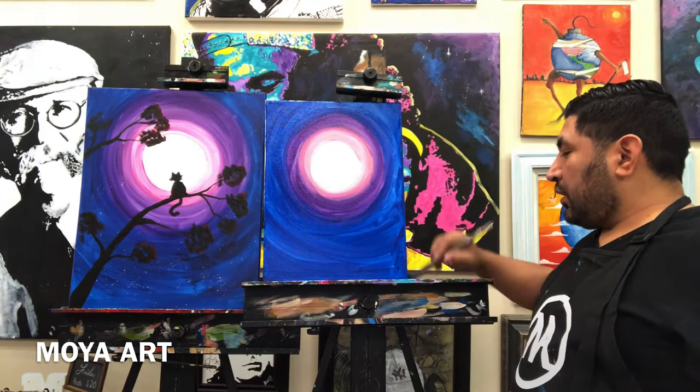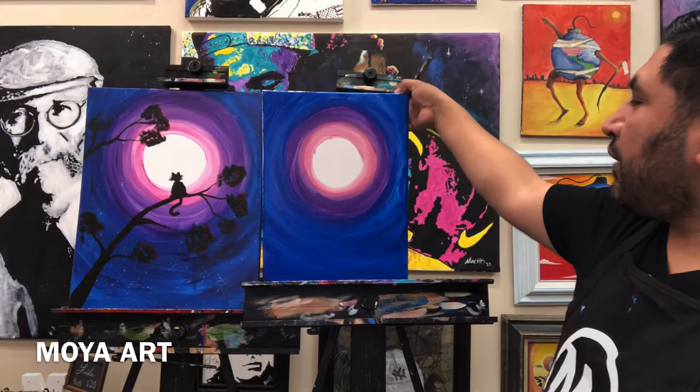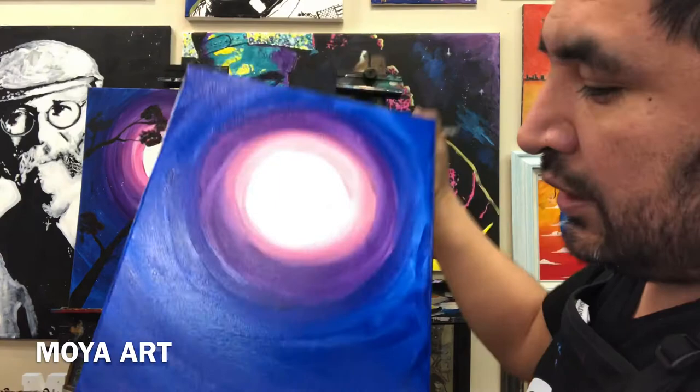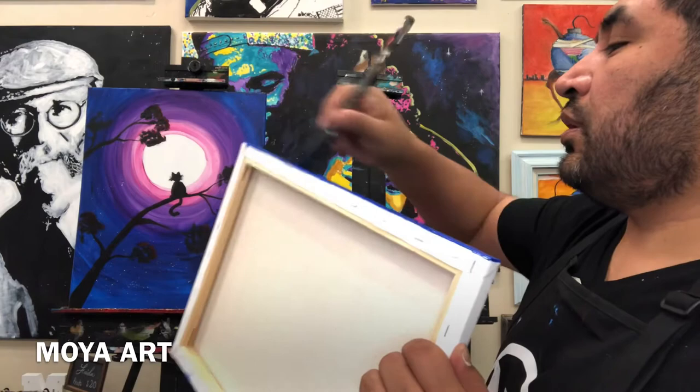There you go. And then you're also welcome, if you have this type of canvas like mine here, we can also paint the edges in blue, right here on the sides. I want to paint the sides too in blue. It looks nicer when you hang it on the wall. Just do it like this. There you go. Beautiful, beautiful, beautiful. I like it.